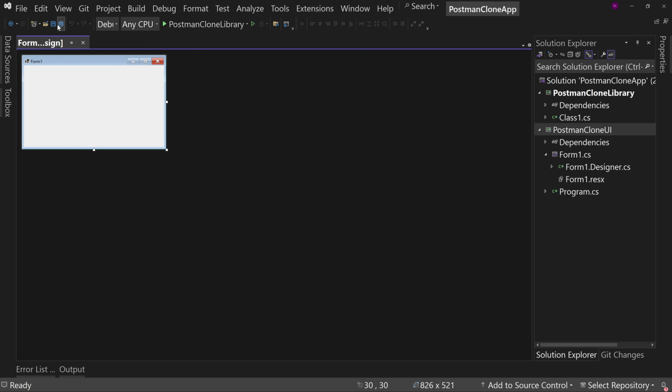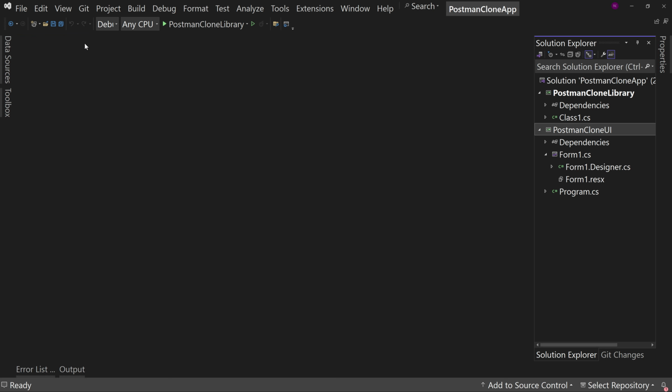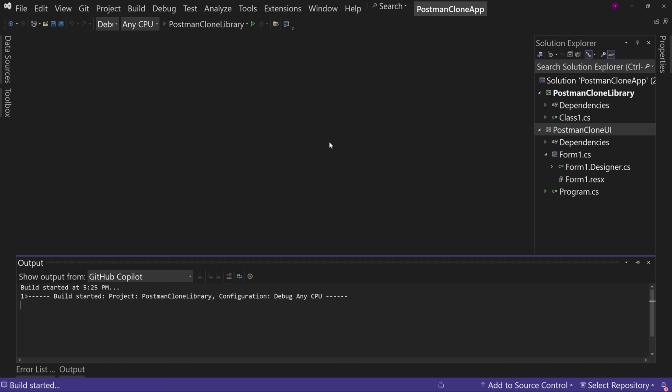Okay, so again, we're not going to set anything up yet, but I want to show you one thing that's going to be that extra step I said. So if you did your library first and then your UI, then your library is the one that's the startup project. And if you try and just hit run right now, just to verify that things are working, well, they're not working.